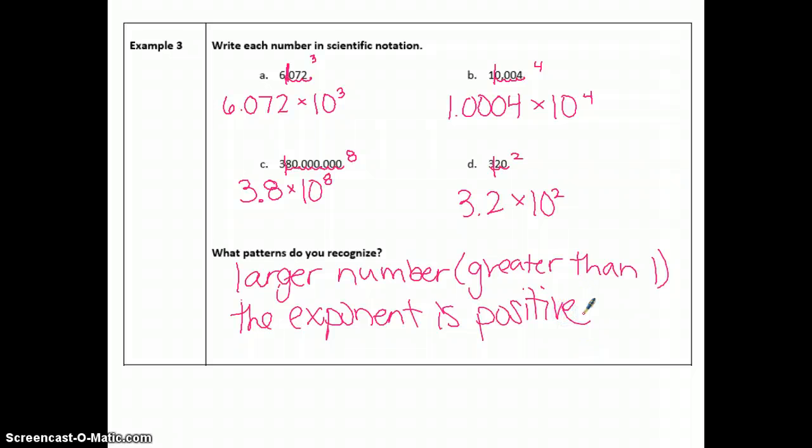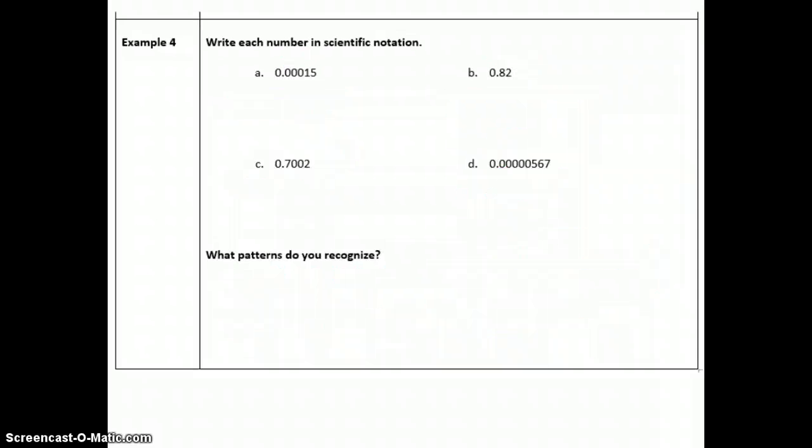Okay, one more set of examples here. Writing very small standard numbers in scientific notation. Again, I only want one number in front of the decimal point. So that would be right there. So if I move my decimal 1, 2, 3, 4 spots, my new number is 1.5 times 10. Now this is a very, very small number. To show those very, very small numbers, we use negative exponents. So this would be to the negative 4th.